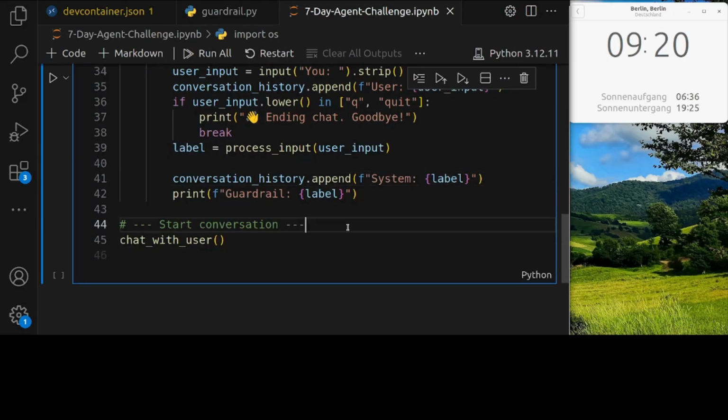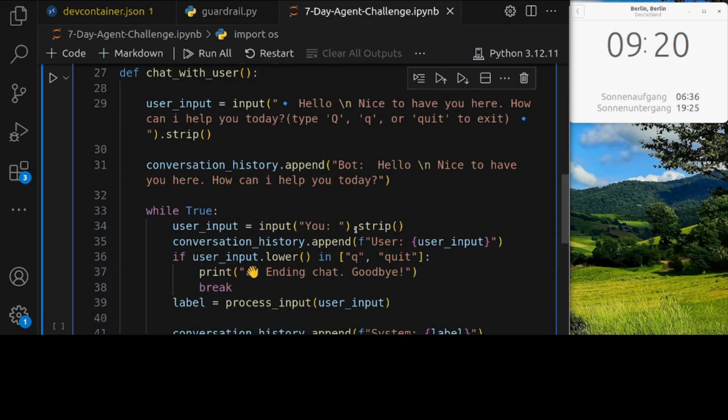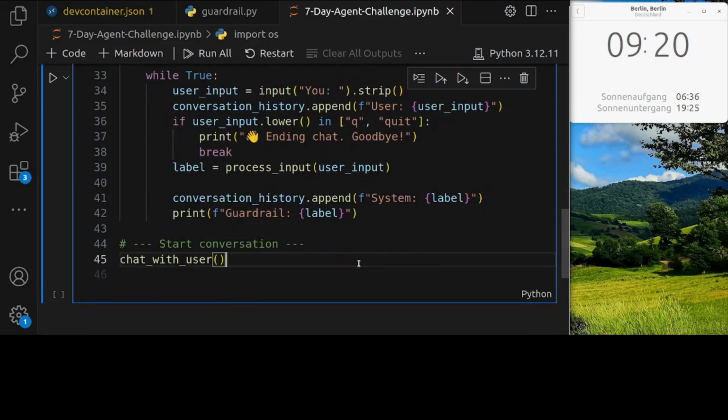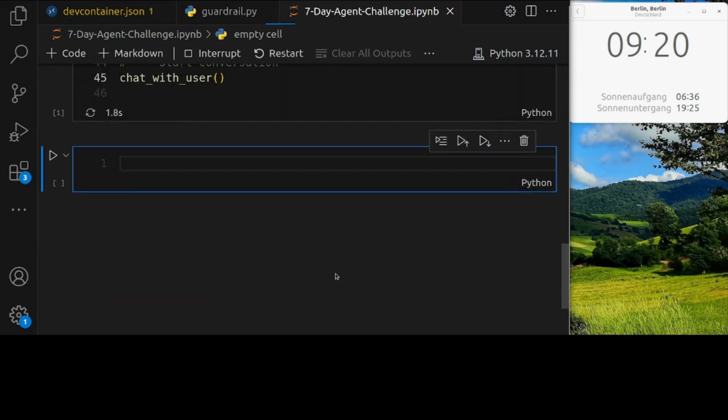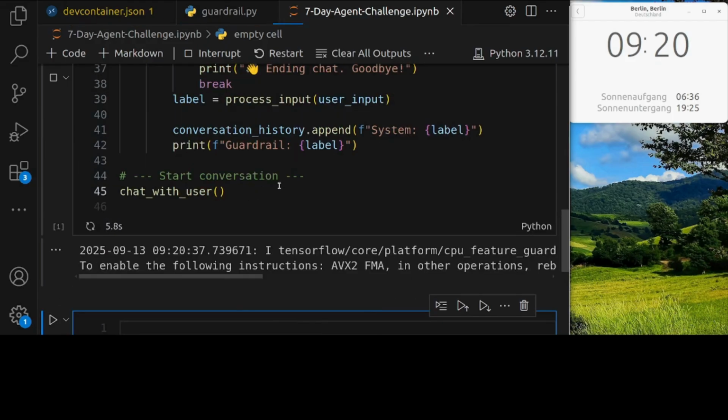If we are convinced with the code, we can run it. The first execution takes a while because it first loads the Keras model and the embedder.